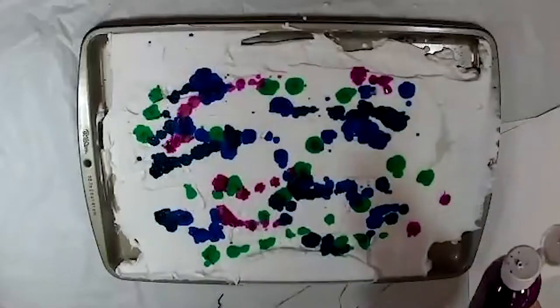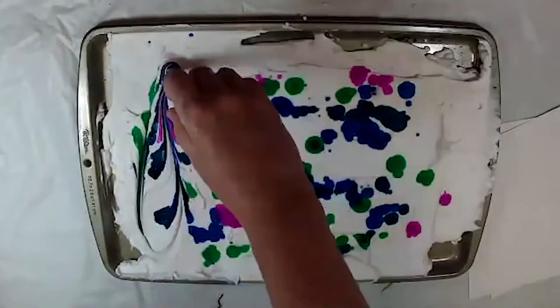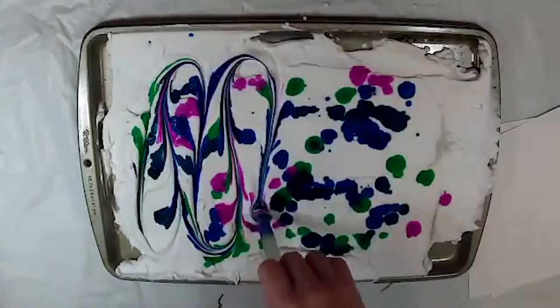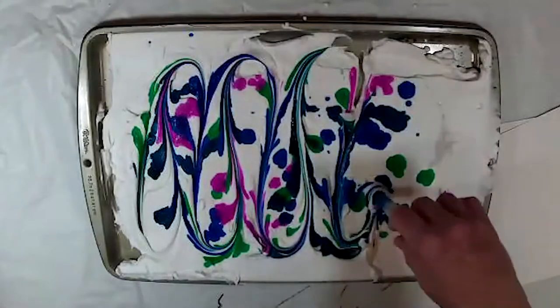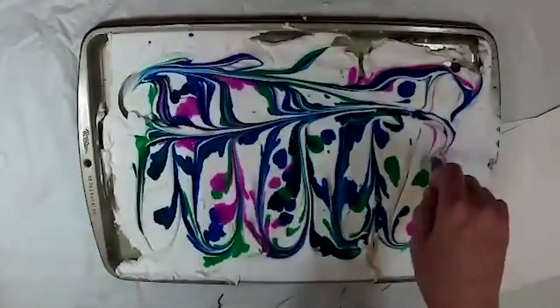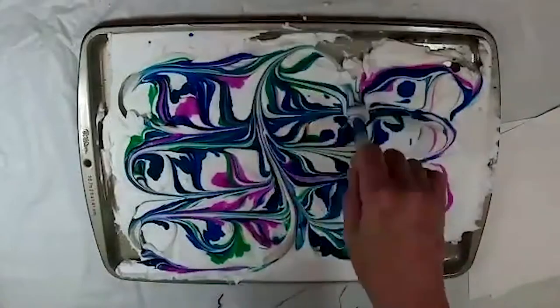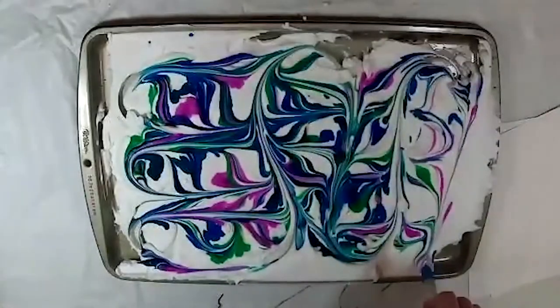So you can leave it like that if you want to, but part of the beauty of making marble paper is to actually marble it. So I forgot to say you also need a pencil or just something like this that you can kind of swirl. Isn't this so satisfying? Oh, awesome. I'm trying to swirl the colors. So you can do this as much or as little as you want. I'm going to stop here.